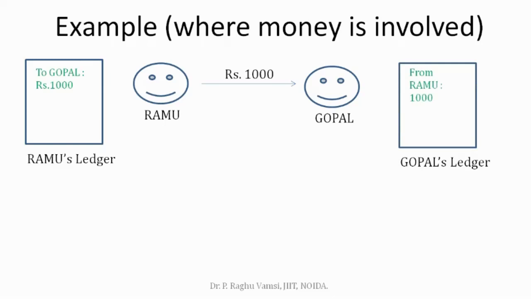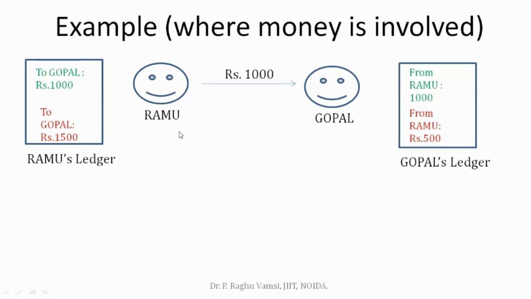This is the genuine way of writing the ledgers. But what happened? Ramu got a brilliant idea. He wrote in his register 'to Gopal 1500'. And Gopal is also somewhat brilliant. What he wrote is 'from Ramu I have received only 500 rupees'. But actually, how much was given by Ramu? It is 1000 rupees. Ramu and Gopal should register in their ledgers, as shown in green, to Gopal ₹1000 by Ramu, and from Ramu ₹1000 by Gopal. This is the proper way of writing.